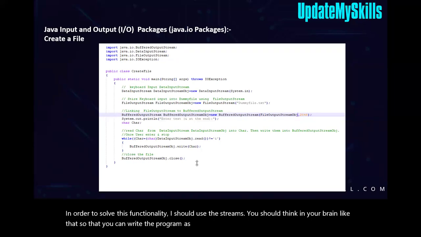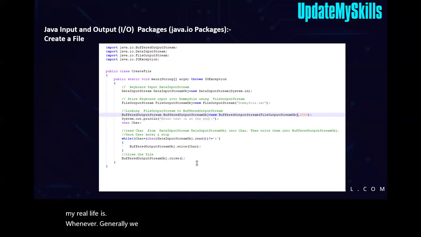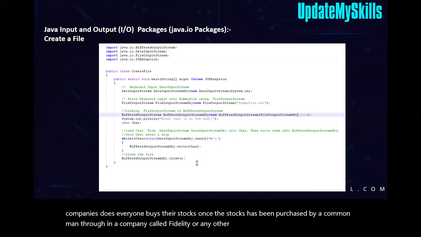One of the examples I have developed in my real life is trading, where we buy stocks. Me meaning not me as a person, but a company. Everyone buys the stocks. Once the stocks have been purchased by a common man through a company called Fidelity or any other company in the world, they take this data.